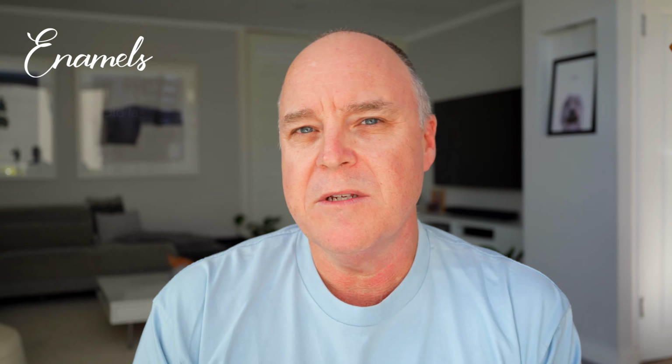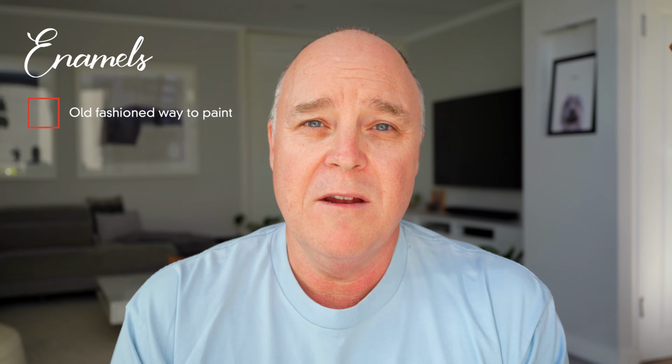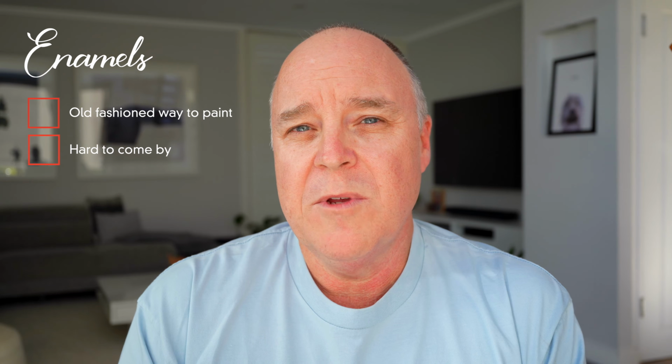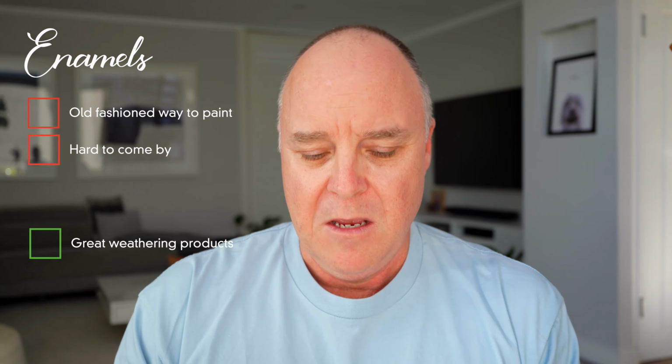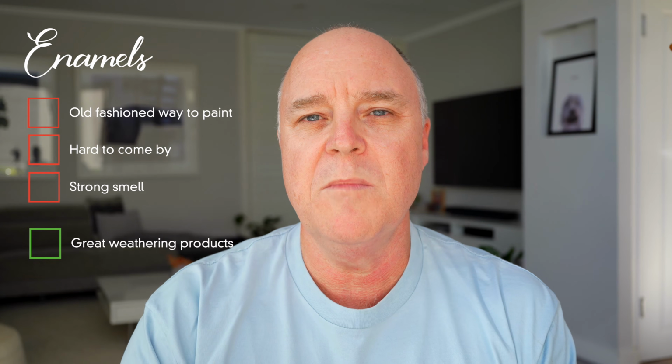Now, the next type of paint would be an enamel paint. This is a bit of an old school sort of paint that most people would have painted their models in back in the day, probably more because it was accessible rather than because it was good. Not so common these days, as most people would either use acrylics or lacquers. However, enamels make great weathering products, but we'll come back to that later. The downside with enamels is the smell. It's that traditional turpentine smell because they are thinned using a white spirit.